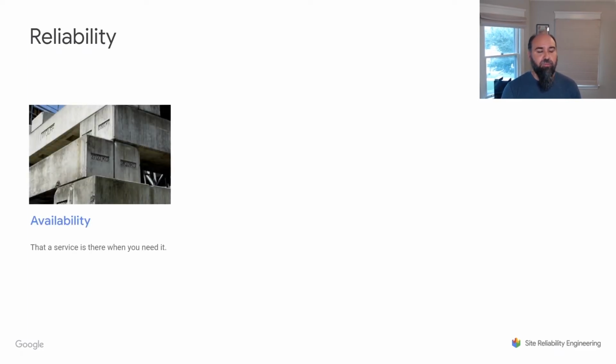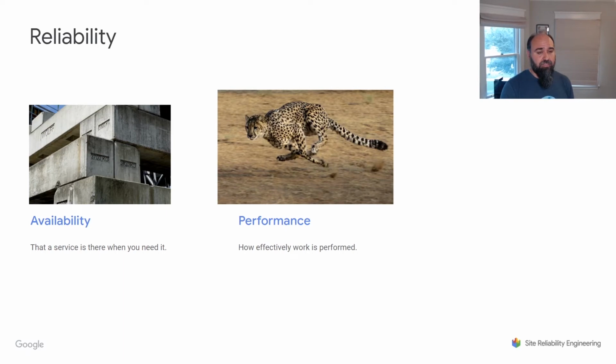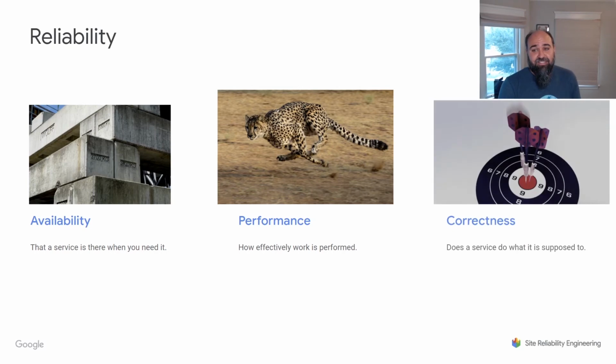Effectively, users care about availability, right? That when they make a request of a service, it's there to answer and it can function properly. That the service performs in an effective fashion, whether you're considering, for example, the latency of a request, or you're looking at the cost per byte, or whatever, right? Users care about that quite a bit. And then the third part is that the service does what it's supposed to do fundamentally, right? That it's correct, that it doesn't have horrendous bugs in it, and so forth, right?